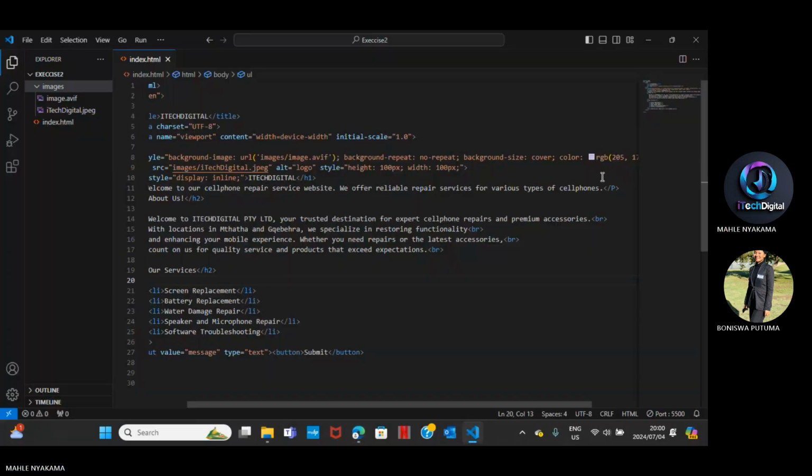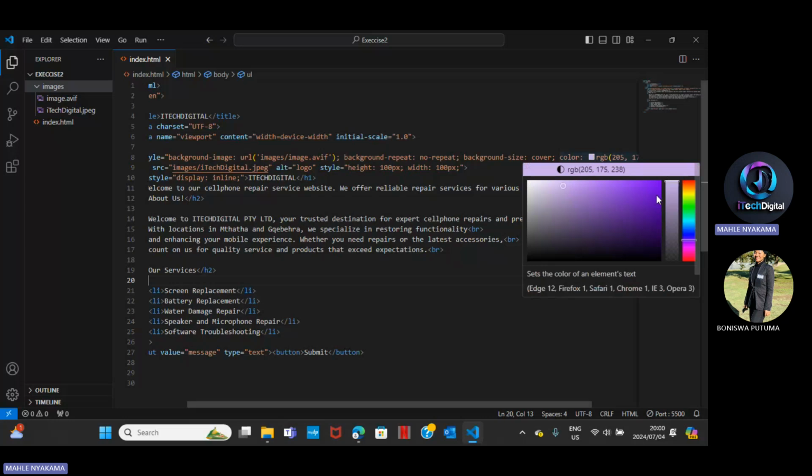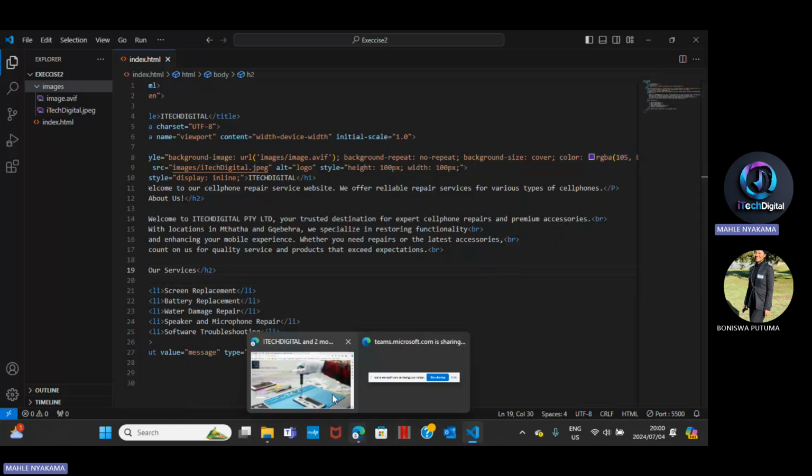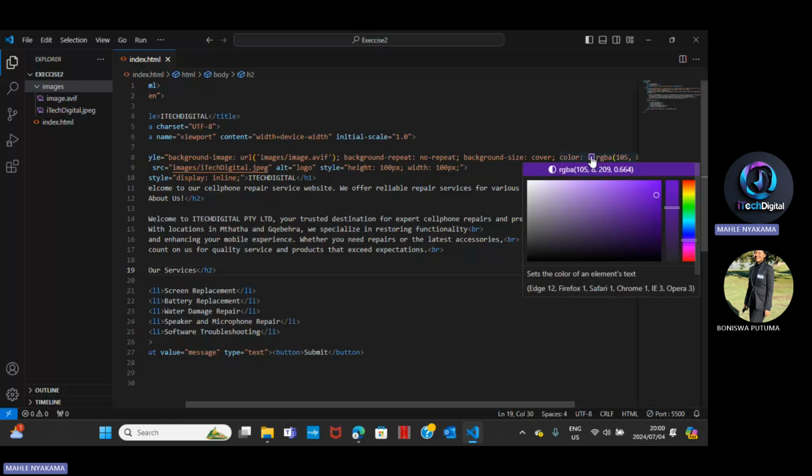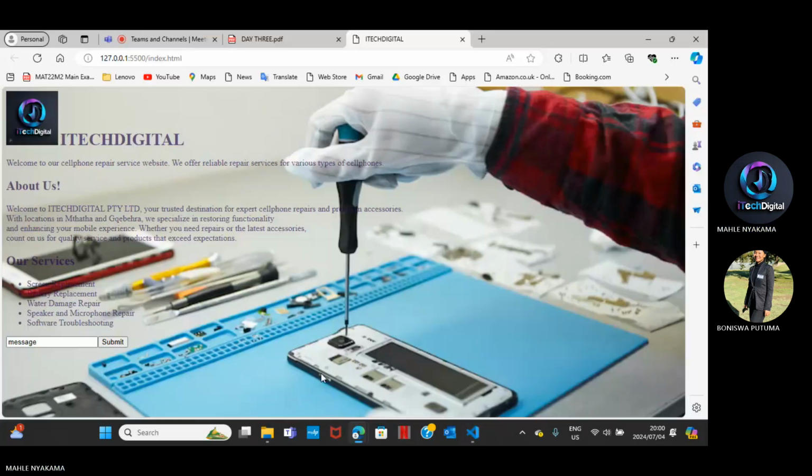So let's choose a strong blue violet and see how it's going to show. It's still bad, but not as bad as before. I can still change it to another color.